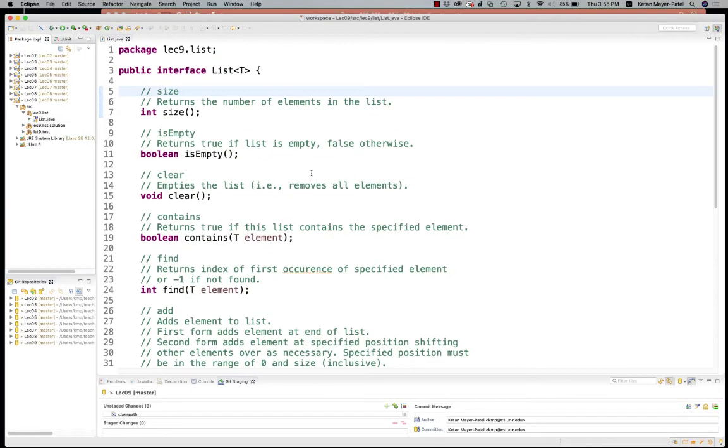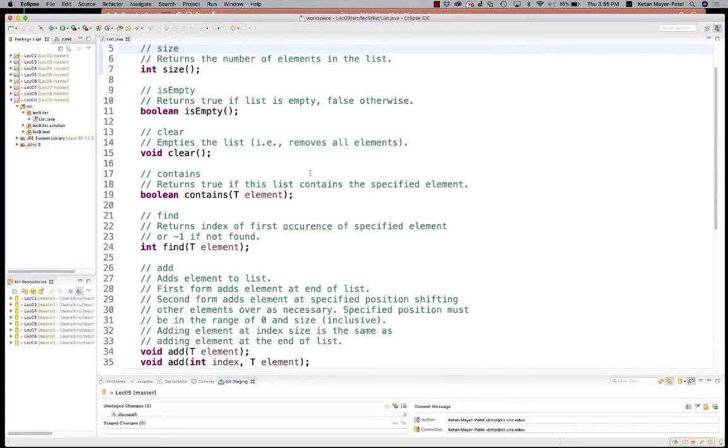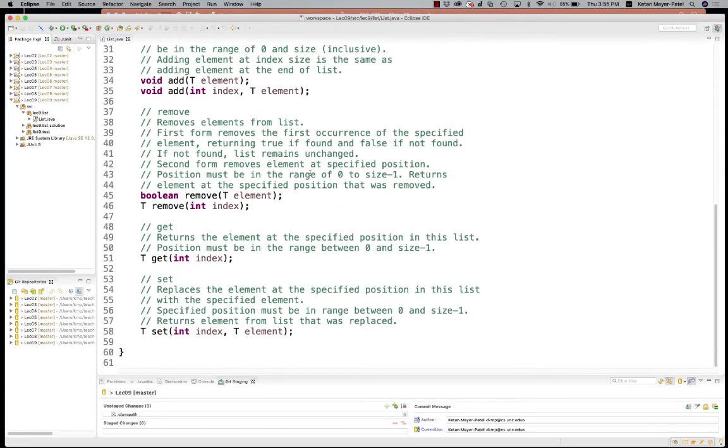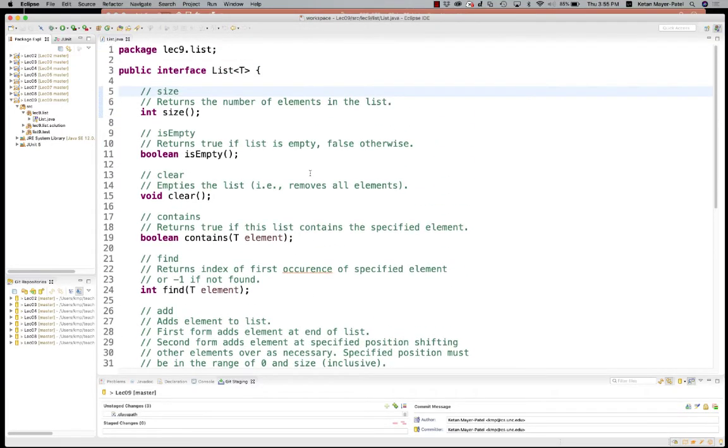Okay. So look at, I'm going to give you a moment. Pair up or confer with your neighbor. Take a look at all of these methods and try to think about which ones we can implement without having to know anything about the implementation details, just by using the other methods of the interface to implement one or more of these operations.